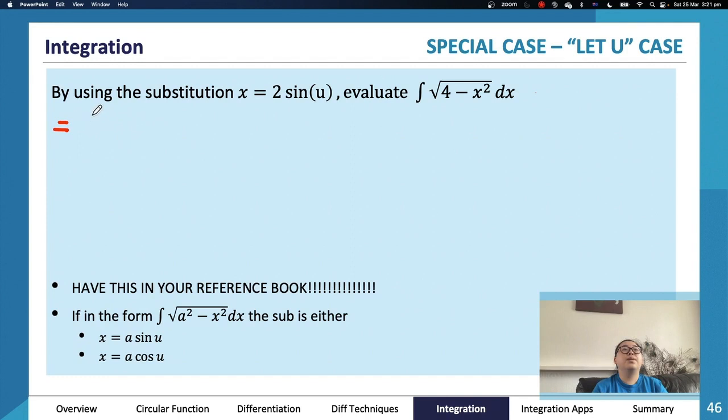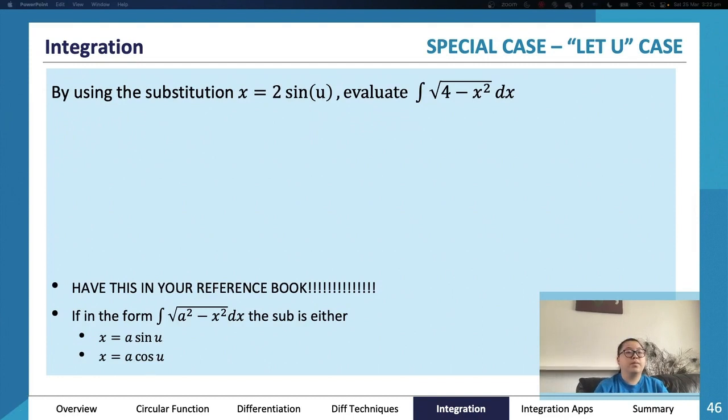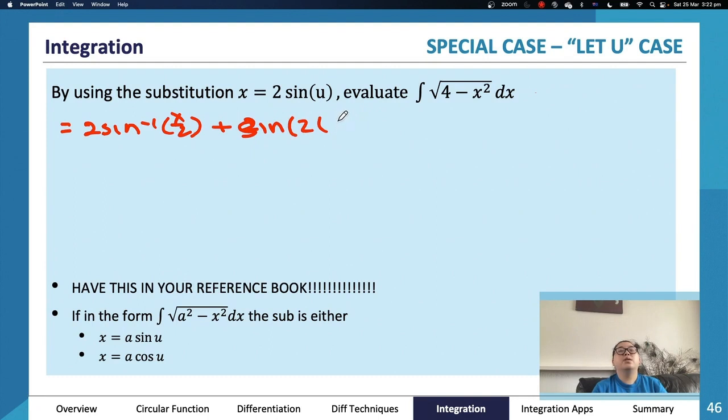But so far we've gotten that this is equivalent to 2 sine inverse. Oh my gosh, I can't write. Let me try that again. Okay, so ink, and then let's go to pen. Alright, so it's going to be equivalent to 2 sine inverse x over 2, and then we said plus, it was 2 sine, yeah, and then it was sine 2 of sine inverse x over 2, like that.